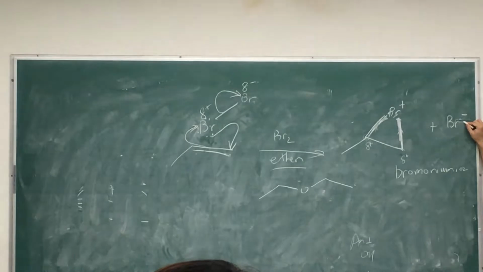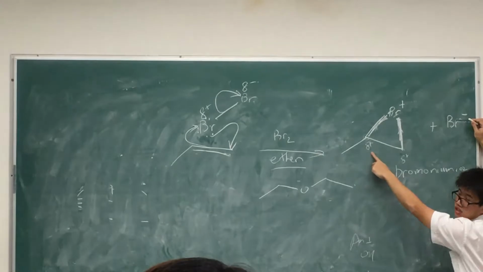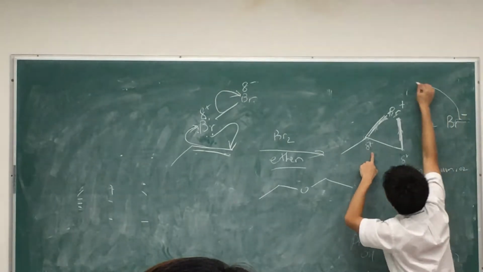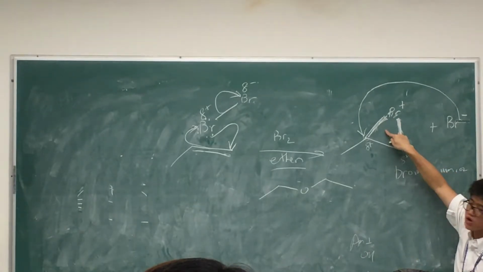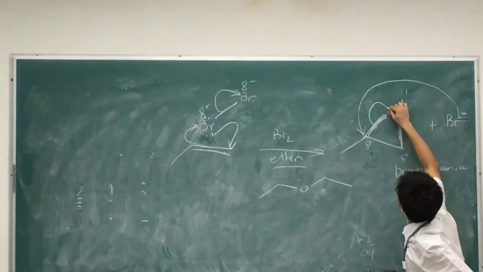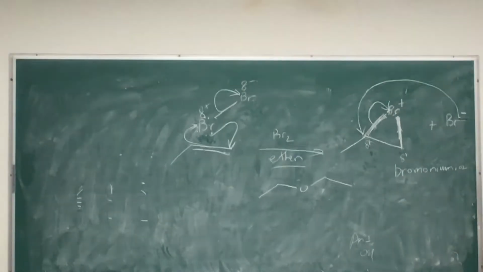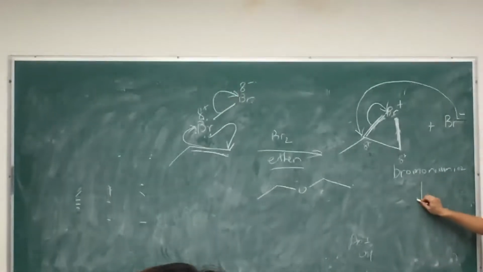I am Br minus, right? I'm a nucleophile, I have a negative charge. What am I going to do? I'm going to bind to the positive place. Between these two places, this one is more positive. What happens with this one? Break. Can you follow so far? And what do we have?